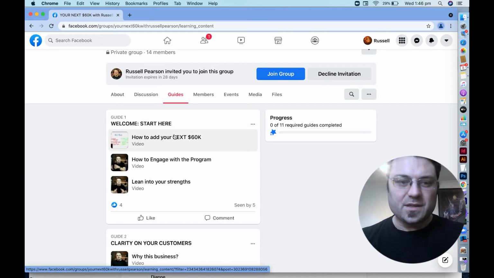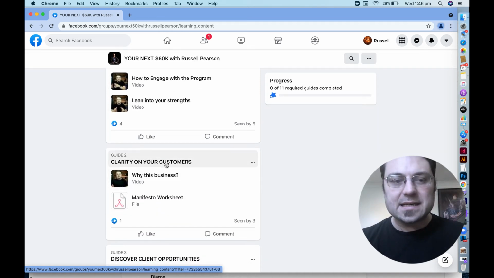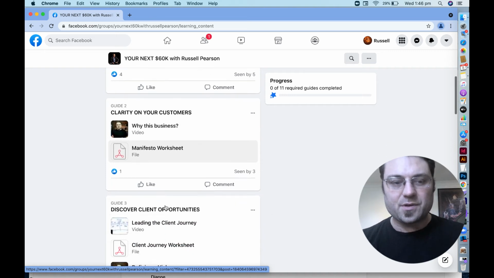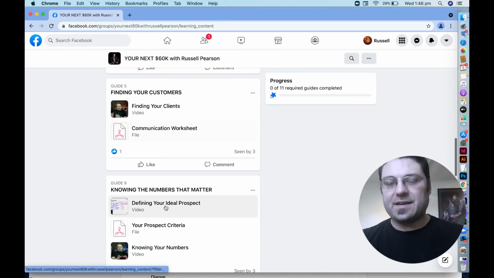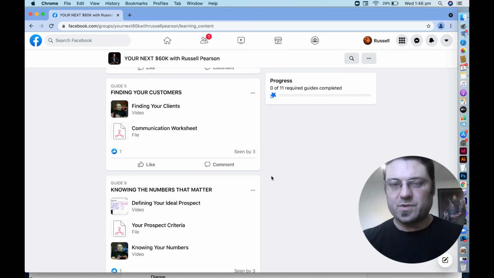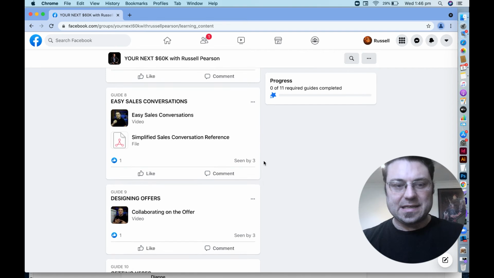Pretty straightforward. You then work through each of the videos one after another, and continue your way down through guide 2, 3, and this is the learning platform for the back of the Forge. We have a lot of other content as well, and I can show you where that is, but this is a nice easy walkthrough just to show you how to use these guides.